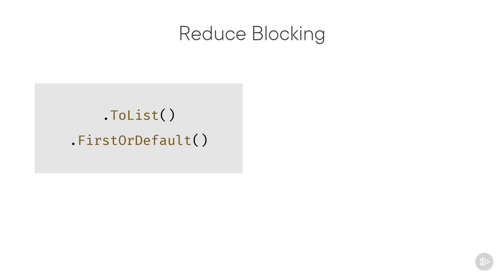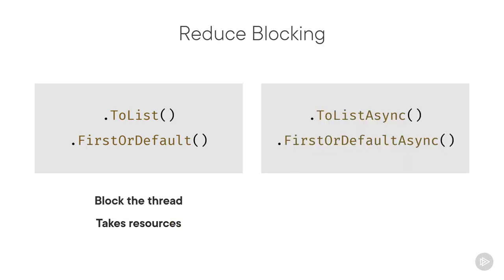Blocking methods, such as ToList and FirstOrDefault, hold up the current thread while waiting for results to come back from the database. Threads are expensive, even when they're not taking up CPU time to do their work. To be more efficient with threads, it's best practice to favor the asynchronous methods like ToListAsync and FirstOrDefaultAsync. These methods will relinquish the server thread until the results are ready. Fewer threads means that the same server can handle more load with the same amount of resources, and thus improve scalability.